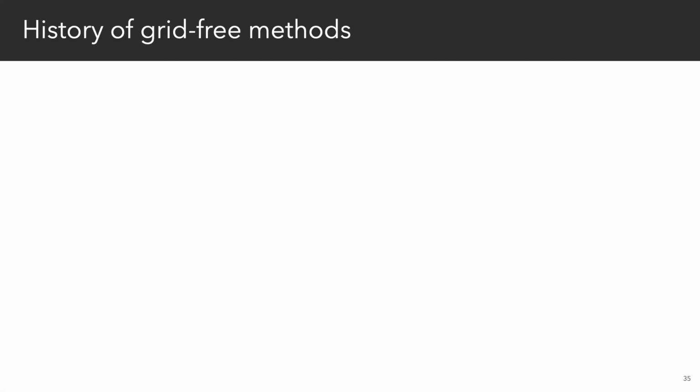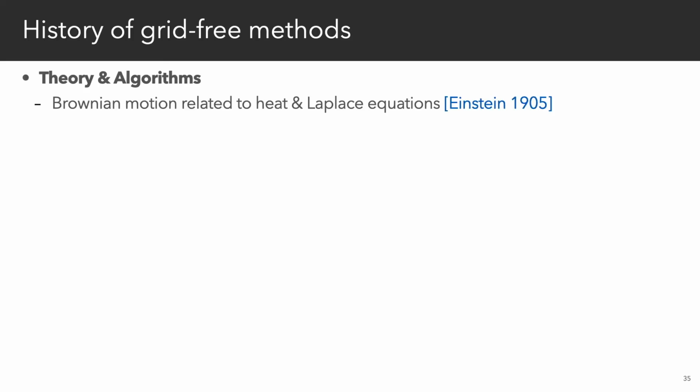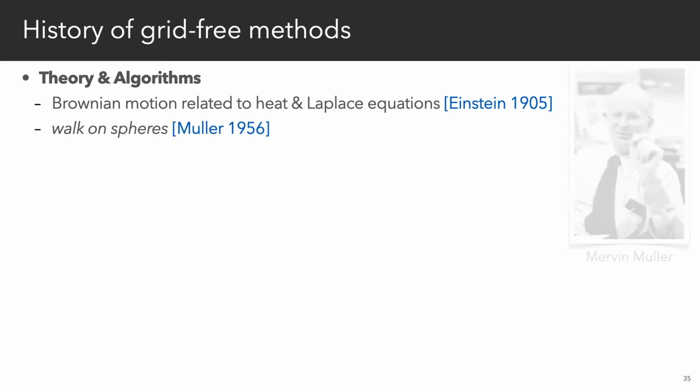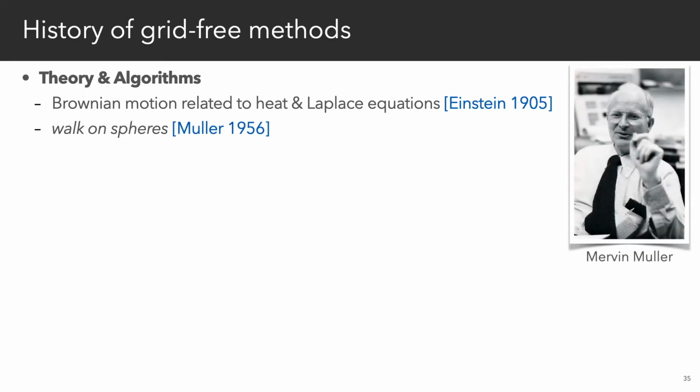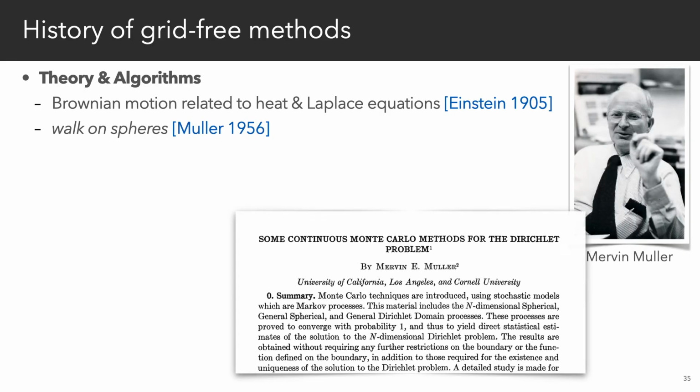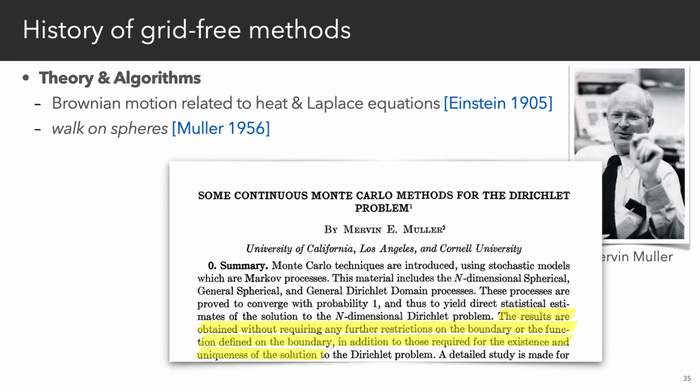So, although there's been renewed interest in these methods over the past several years in graphics, the idea of simulating random walks to solve PDEs dates back to Einstein, who related the random motion of particles described by Brownian motion to the solution of a heat equation and its steady-state counterpart, the Laplace equation. In 1956, Muller laid the groundwork for walk-on spheres, and he observes that as long as the problem is well posed, then we don't actually have to worry about the geometry.